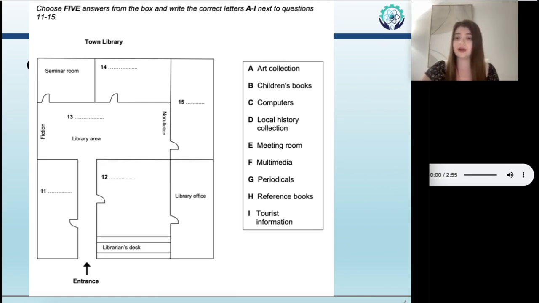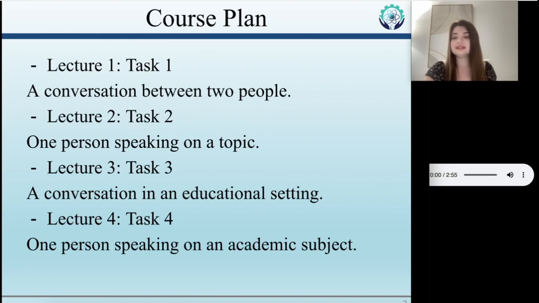Okay, and I'm going to pause it relatively often to talk about what we just heard and reveal what the answers are throughout this. So it's very, very key that we listen carefully for the correct instructions from the librarian. She's going to be talking to a group of people, it sounds like, and we're going to have to fill in the map for the library. This is a bit different than the questions we had last time, right? Last time we had one where we had to fill in some blanks using 3 words or less. The time before that, we had to fill in a chart.